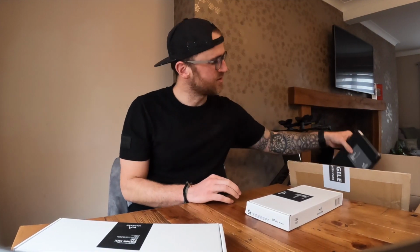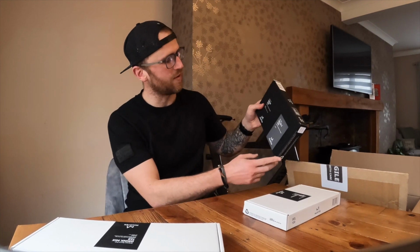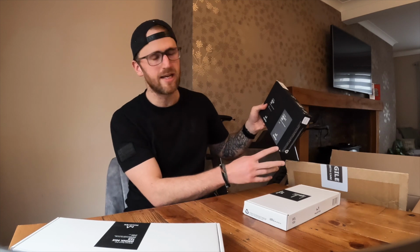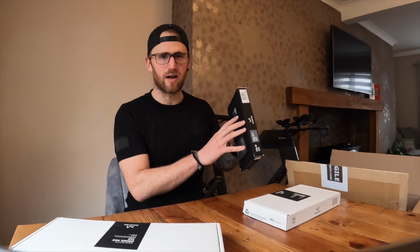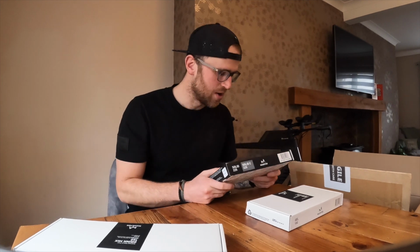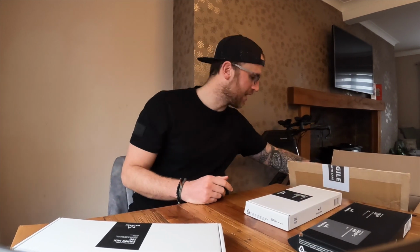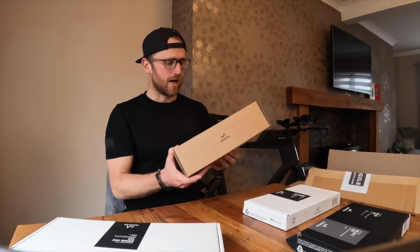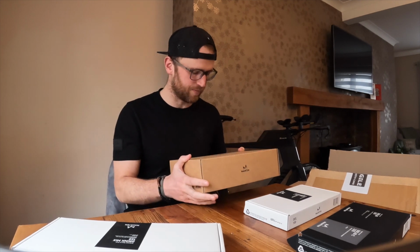I bought some of the solid food base, so the solid 225 and the solid 225C. So I got my mix pack here just to test out both bars, if you will, so I can see which one I like more, or just to have a bit of variety. And then I went with their transition kit just to clean up my transition, make it a little prettier, if you will, and get a lot of stuff.